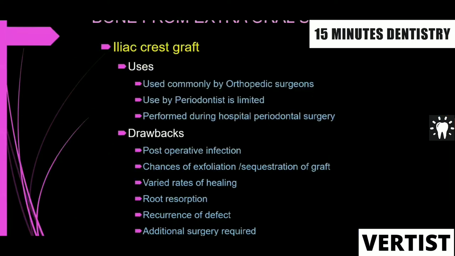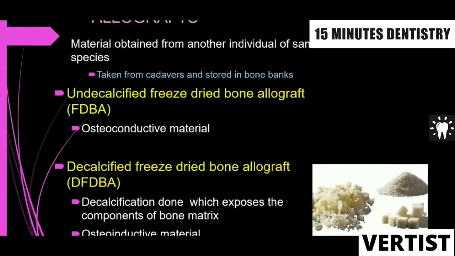The iliac crest graft is commonly used by orthopedic surgeons, not by periodontists, and is done in hospitals. The drawbacks are that it can cause post-operative infection, chances of exfoliation and sequestration of the graft. There are varied rates of healing, root resorption, recurrence of the defect, and additional surgery is required.